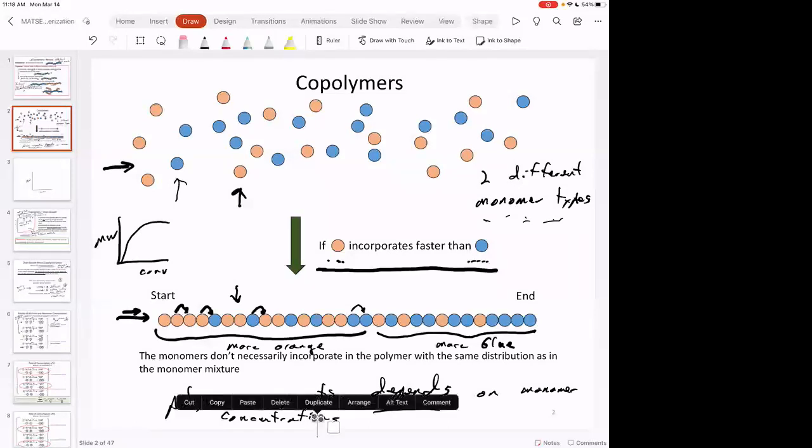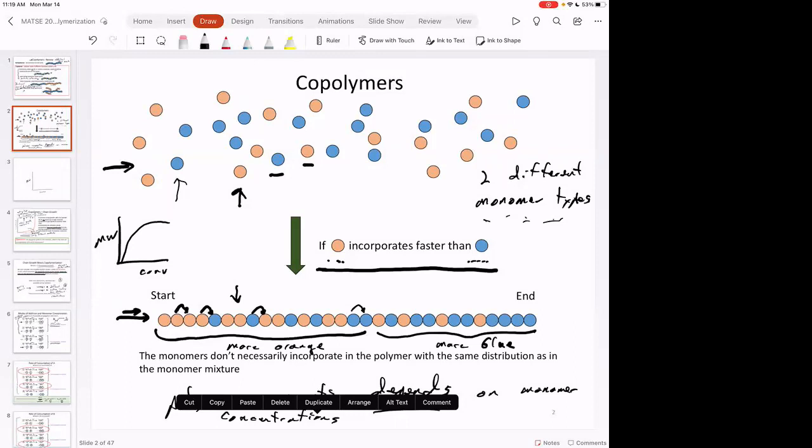And so what we're talking about is how to figure out the order of these two monomers in the polymer chain. And this is an okay representation of this problem, that we start off, and if the reactivity ratio, so this is a 50-50 mixture of orange and blue monomers, I think. And if the orange monomer has a higher reactivity ratio, we're going to incorporate orange in the chain first, right? We can tell that from the diagram. But then we run out of orange. And so even though orange might have a higher reactivity ratio, we only have blue left. And so blue has to come in at the end because there's no orange left.